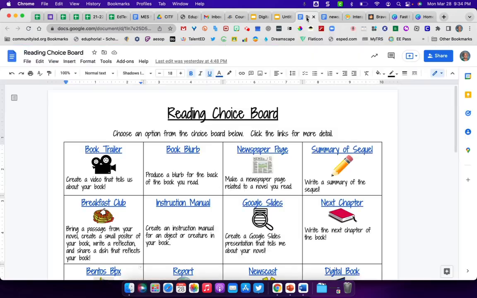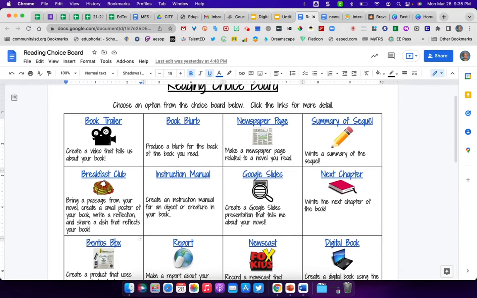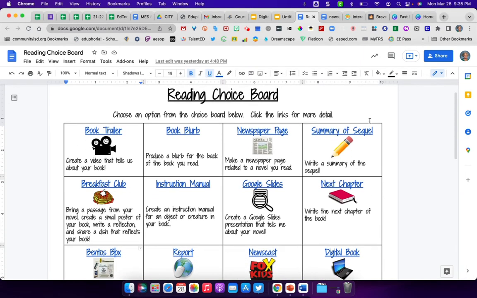So this is one that I've been working on for my students for reading. And on here again, it's just your typical grid. But within this grid, I have some links that students would go to a separate Google Doc, and then with an instruction page that goes with it. So each one of these is linked to a separate document. Those documents are view only because I don't want the kids to be able to make any changes to that document, or add anything to it.